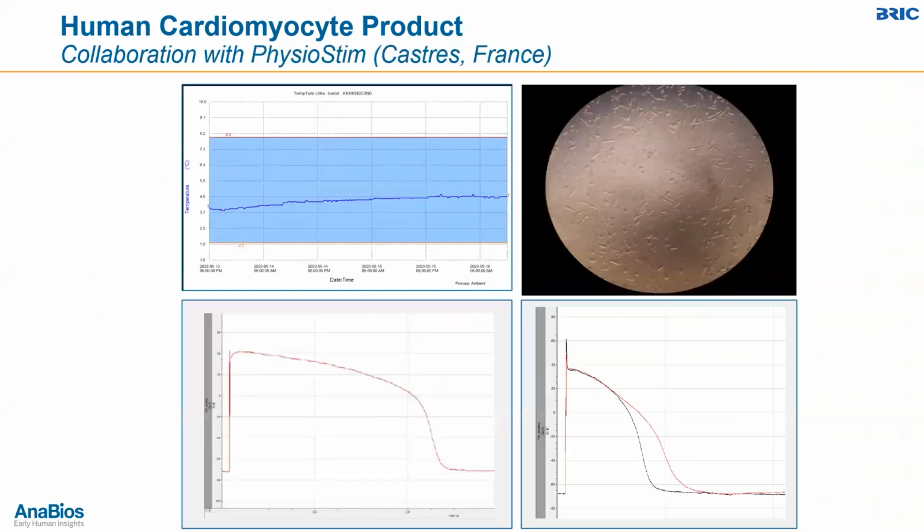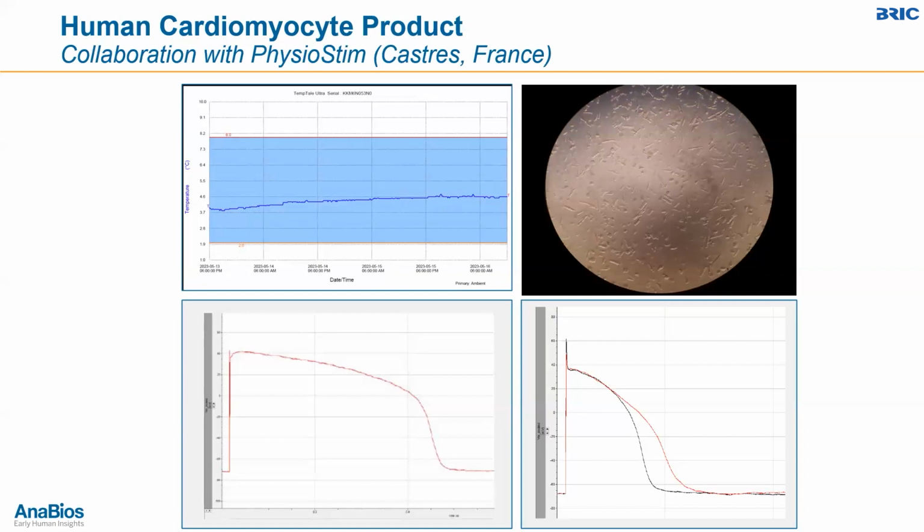As I said, now we are collaborating with multiple pharma companies, multiple instrumentation companies, and multiple academic labs, where we are sending our myocytes so they can be tested and validated following shipment. This is an example from myocytes that we sent from San Diego to Physiostim, which is a CRO in France. And you can see from this slide that the cells arrived viable in France after a few days of shipment.